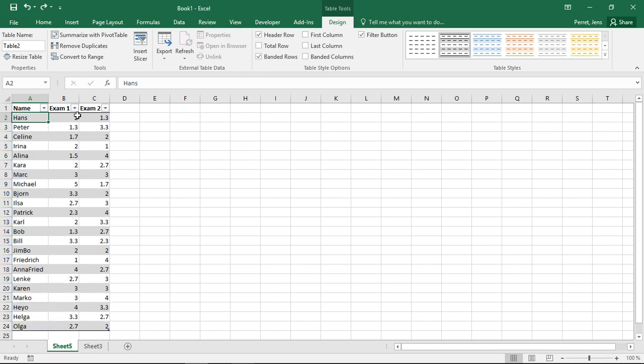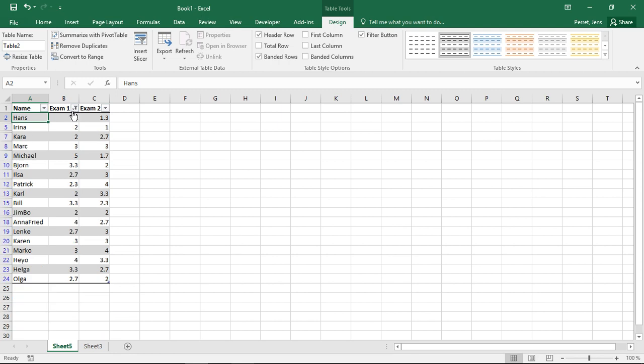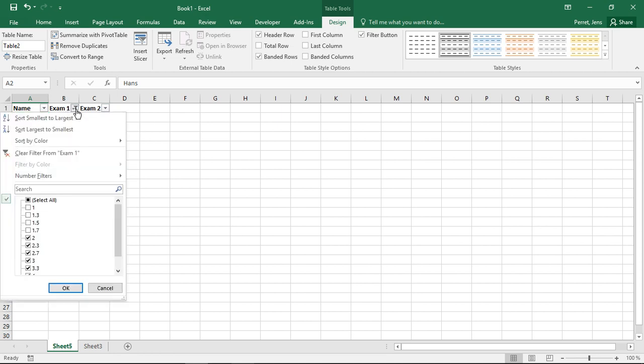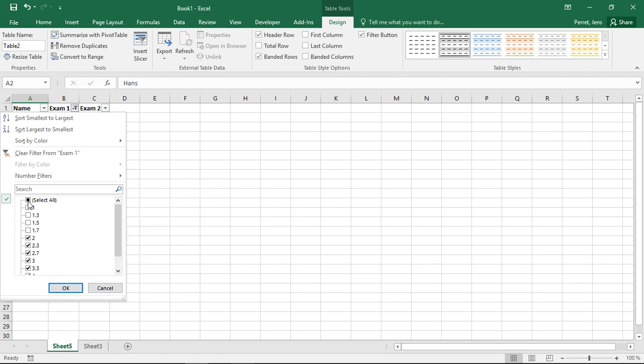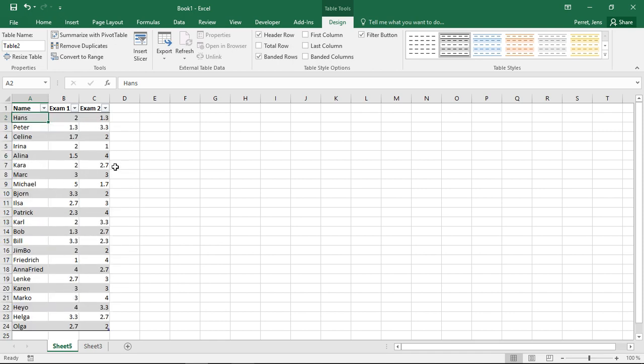I could either use the undo option to return, or if I have this filter active, I see this symbol, and I could either clear the filter or click again on select all, click OK, and I have again my full table.